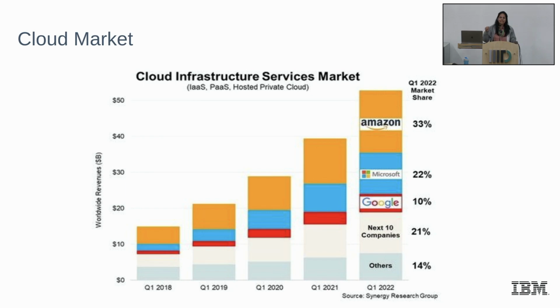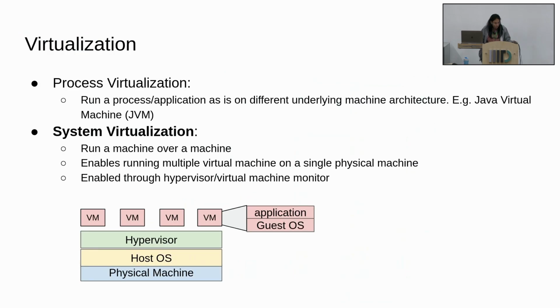Right, so let's get a bit deeper into what enabled it. I projected the evolution, and the first thing that came there was virtualization, which enabled running these applications in an isolated environment simultaneously. Right, so you would have run some Java application, right? So don't confuse what I'm going to tell you now with that. That's what is called process virtualization.